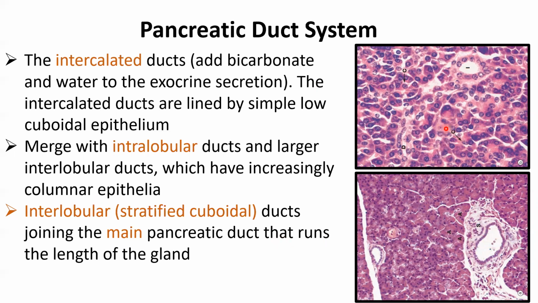So the difference between the pancreas and the salivary glands is the centroacinar cells that you see inside the acini, but also there is no striated duct. Intercalated ducts are there, excretory ducts are similar, but the striated duct you can see only in the salivary gland, best in the parotid, but they are present in the others.